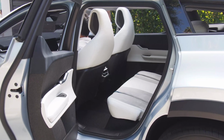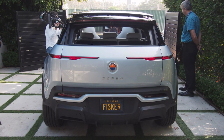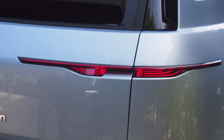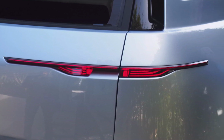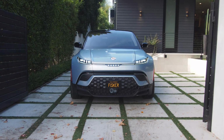It's got those interesting features, like the whole greenhouse of this vehicle is ripe with cool things that we could talk about for almost half an hour by itself, like the solar roof that's said to add up to 2,000 miles of electric range over the course of a year. So if you park it outside every day, you're looking at 1,500 miles if you live in an area that doesn't get great sun, to 2,000 miles if you live in maybe the middle of the desert, for example. So don't park this in your garage. It ends up being more efficient overall.